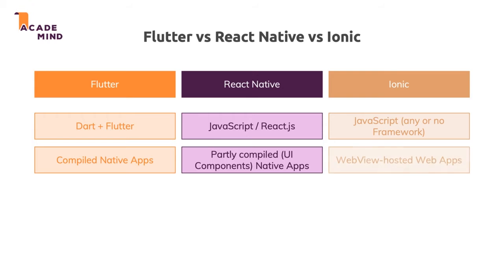There, all the code is compiled and runs as native machine code, therefore. And for Ionic, nothing is compiled. There, you actually have a web app, which is wrapped inside of a native app. So you still get a native app, which you can publish to the app stores, but it's just a wrapper around your web app. Now, the advantage of this Ionic approach is that you can use normal web technologies, and if you're a web developer, it's particularly easy to create such apps, and you can use all your normal web development skills to build cross-platform apps there. Downside of this wrapped approach, of course, could be performance.